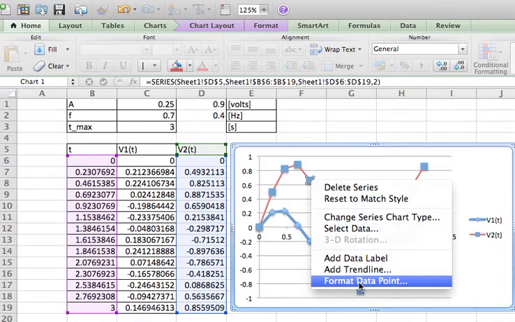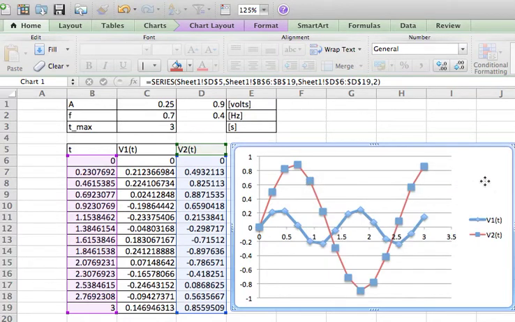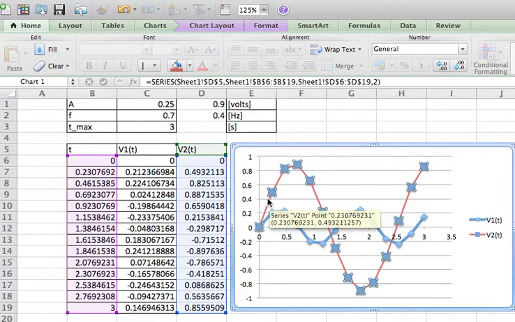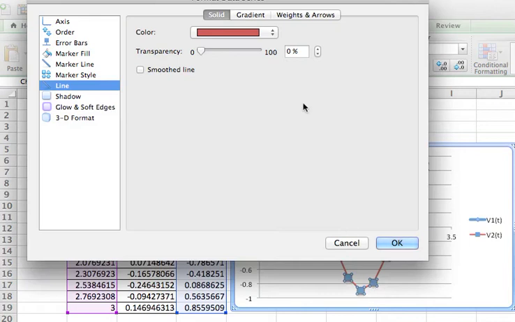It's only going to format that one data point. I don't want that. So I'm going to click out here, and then I'm going to left click the series again, and now I've selected the entire series. And now when I right click, it says format the data series. It's important to recognize the difference there between those two. Generally, we're not interested in formatting a single data point.